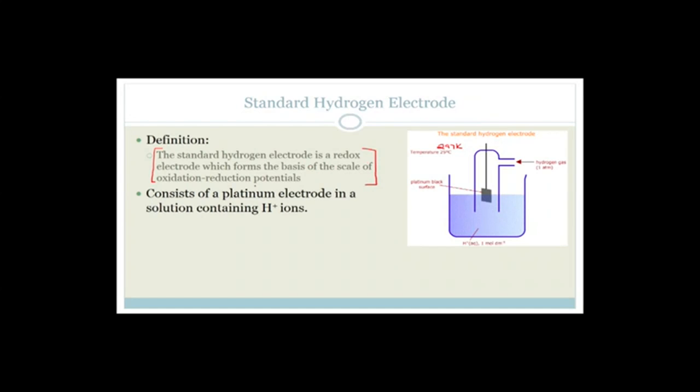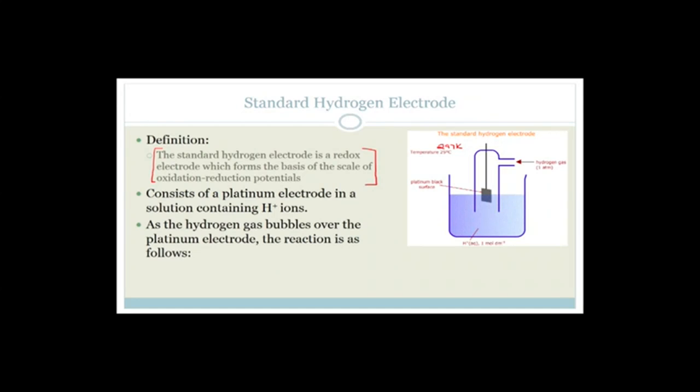Okay, but what's important is it consists of a platinum electrode in the solution containing hydrogen ions. And this platinum electrode works, again, like a catalyst in the sense that it doesn't participate in the reaction, just rather a surface over which the hydrogen gas can dissolve into the aqueous solution or vice versa. Which means that after 100 years of using this specific standard hydrogen electrode continuously, I could take that piece of platinum out, I could clean it, and then I could use it for something else because nothing's happened to it. It hasn't participated in the reaction whatsoever.